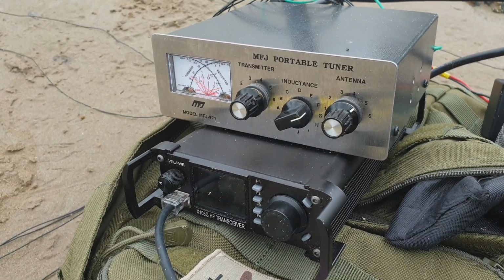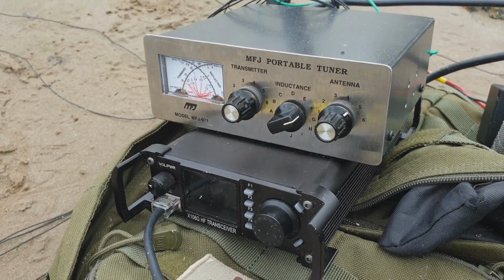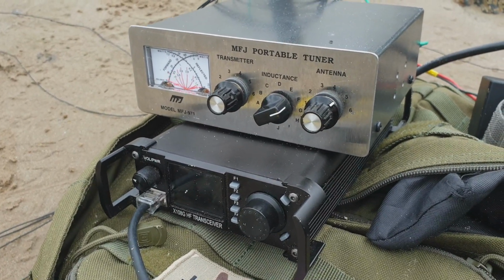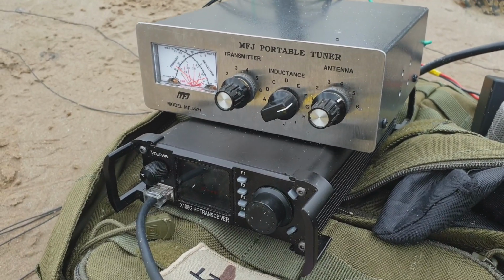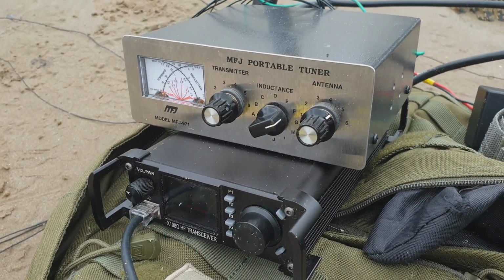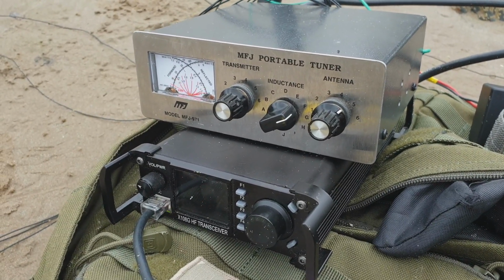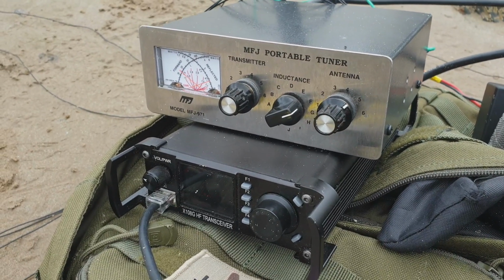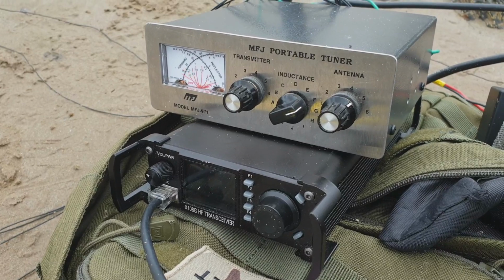Yeah, Roger, Alex, the name here is Carl, Charlie, Alpha, Romeo, Lima. You are 5 5 5 5 into South West Wales in the United Kingdom, and I'm running 20 watts into a wire vertical antenna, QSL. What is your name, Paul? Roger. Carl, Charlie, Alpha, Romeo, Lima, QSL.